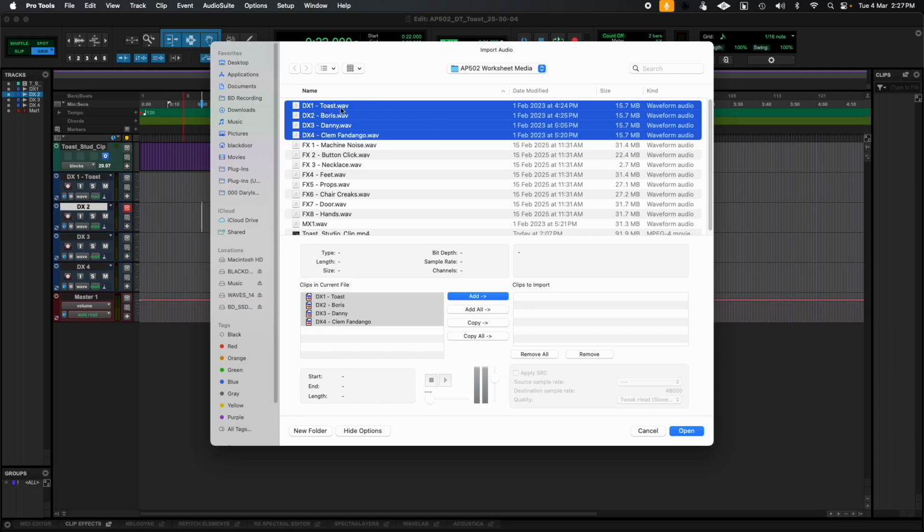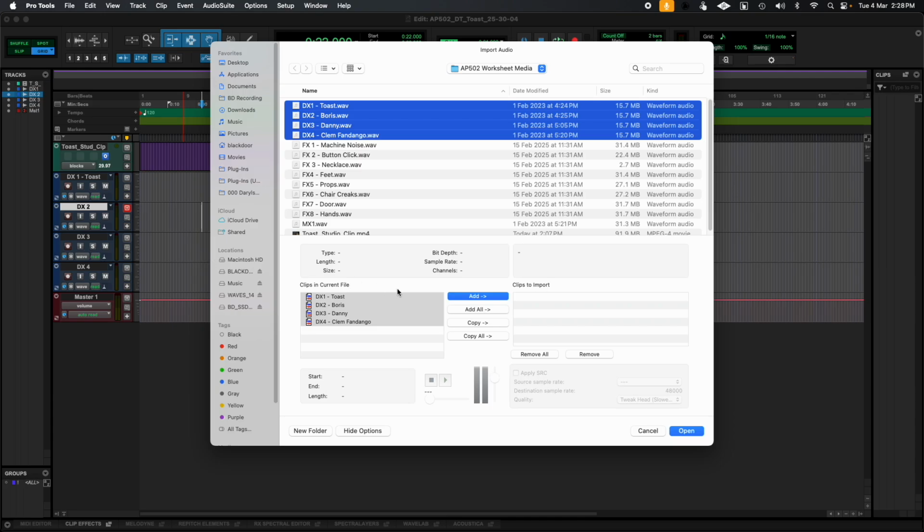You can, of course, just drag audio files straight into the session. You've just got to be careful with that, and this is the reason why. So currently I've selected these DX files. If I click Add, it will leave them in the Downloads folder, in this Worksheet Media folder, and Pro Tools will access them, play them quite happily. But just like with the video file, if I move to a different machine or move to a different location, it's not going to bring those files with me unless I'm careful about how I collect them in.